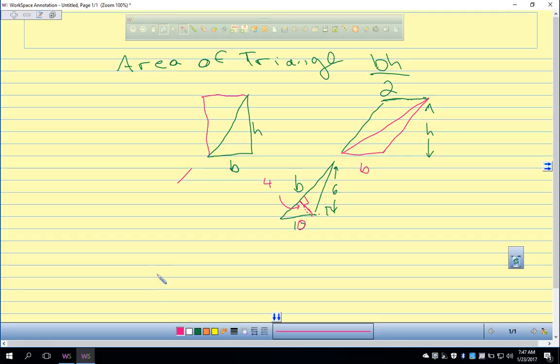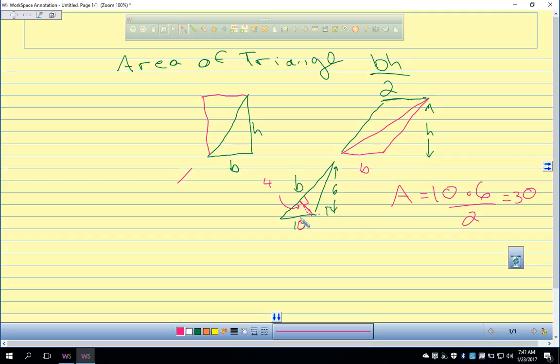How do I find the area of a triangle? Base times height divided by 2. So what's the base? So the area of this triangle is 10 times 6 divided by 2, which is 30. But this can also be the base, right? And this can also be the height, because the height is just a perpendicular, it's like an altitude of a triangle, right? So the height is also the altitude of the triangle.